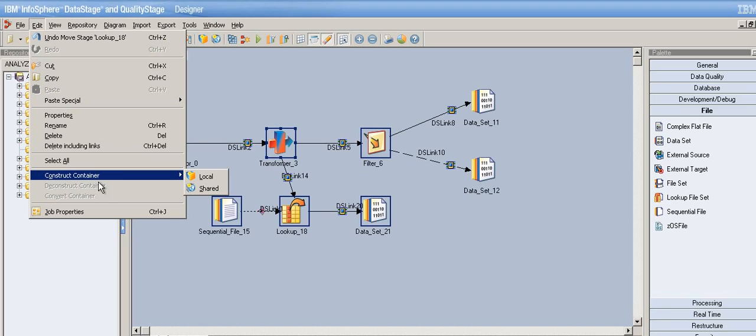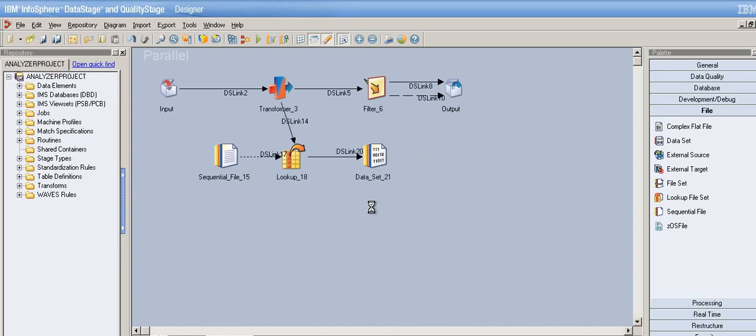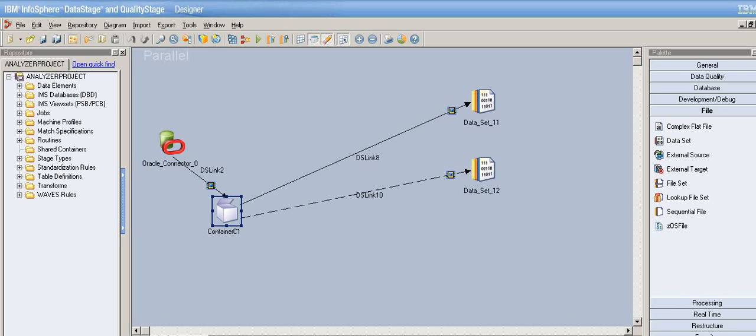When you place your cursor on Construct Container, it says local or shared. So it's asking whether you want to create a local container or a shared container. You can choose it here itself, and you can convert it later too. For this example, let's make it local. It asks, are you sure you want to construct a container? I'm saying yes, go ahead.